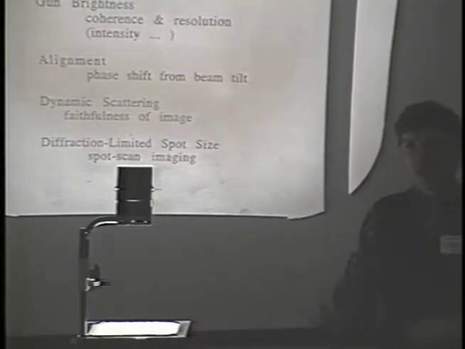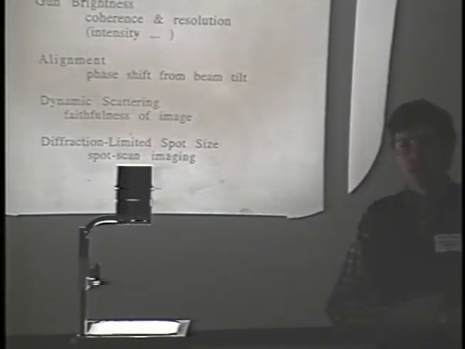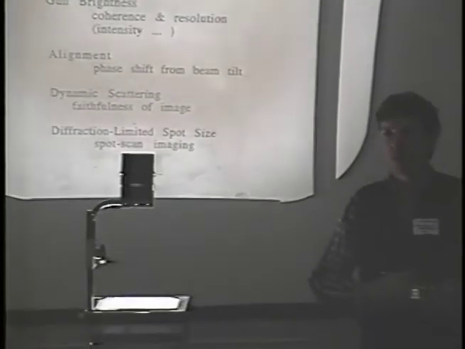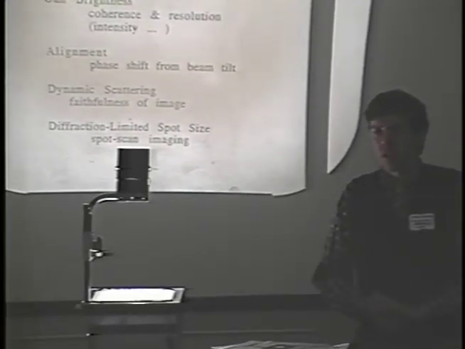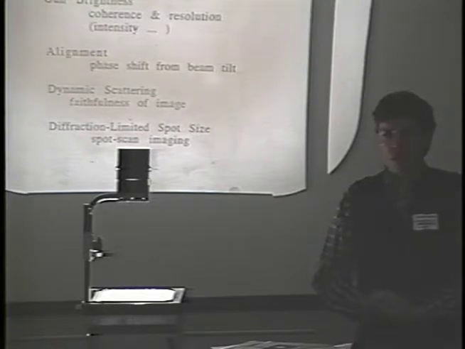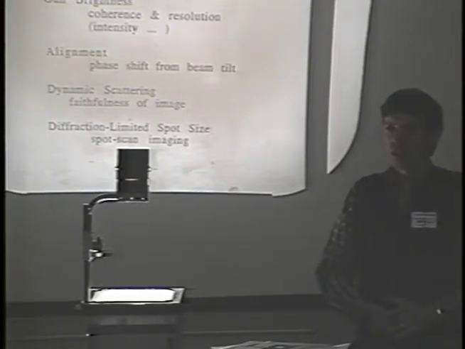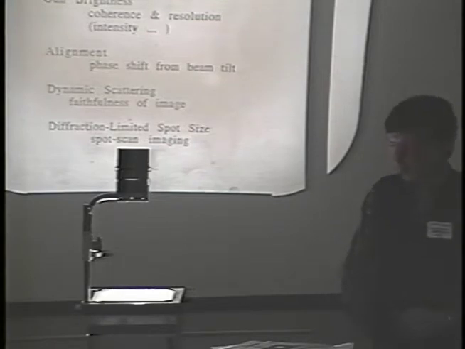I mentioned at the beginning that we like to think of all of the interactions of the electron beam and the specimen as being simple single scattering. And at 100 kV, there's some evidence that that approximation starts to break down. That, again, is an approximation that's much better at 400 kV. Since the scattering cross-sections are lower, the single scattering approximations are correspondingly much better.